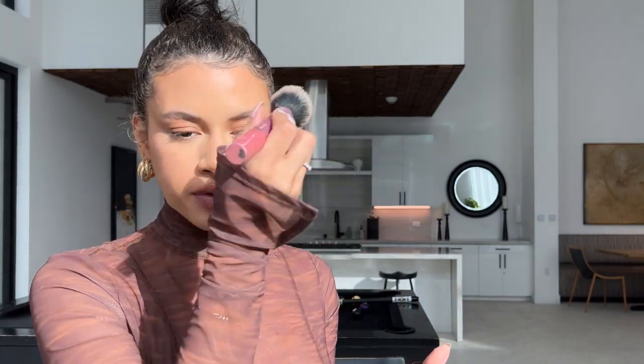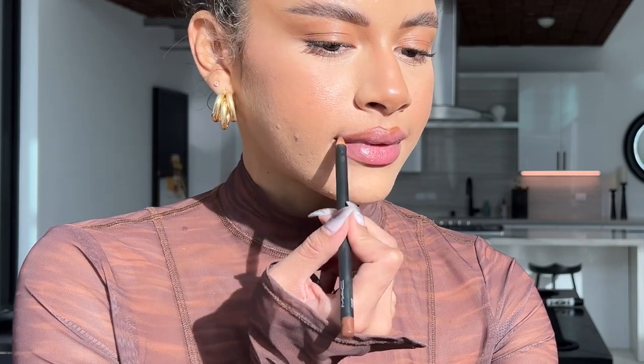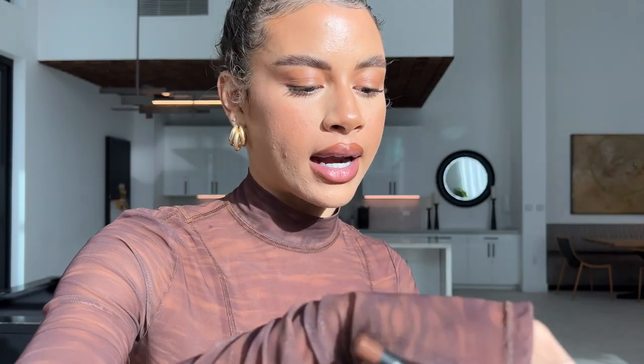I'm going to quickly do the brows and lashes off camera - I'll be right back. We've done our brows and lashes off camera. We're going to go in with my favorite lip duo - it's MAC Cork and LA Girl Cafe. First go in with Cork, and then Cafe. Cork is a very brown moment, which I'm not mad at, but I do like more of a nude, which is why I go over with the LA Girl Cafe. I like to go over the line and then blend it down to cover my full lips.